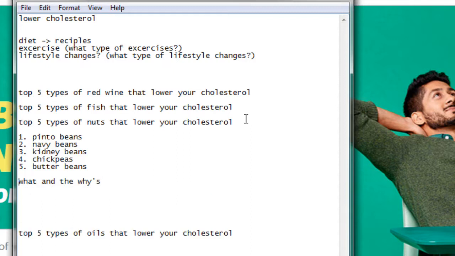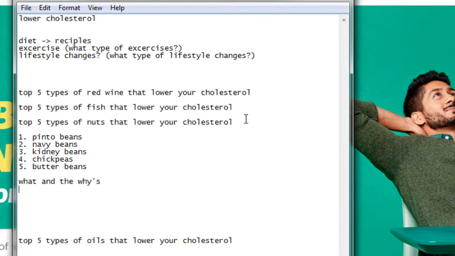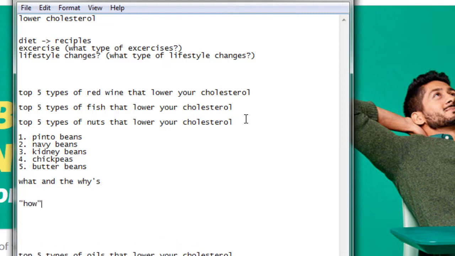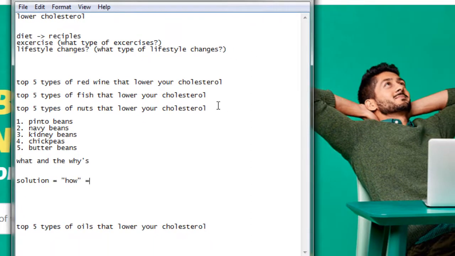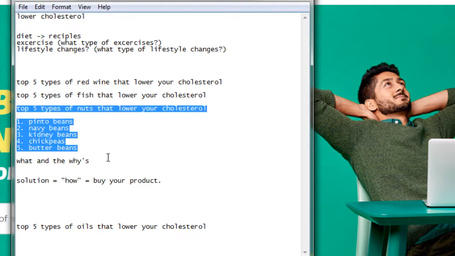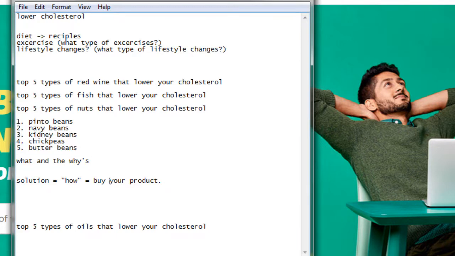So basically, this is how it goes. As far as writing blog posts to make sure that they convert, you always want to cover the what and the whys. You can cover the whens, that's fine, but you don't really want to cover the how. The how is the solution. So the solution is a how, and that essentially is what you are trying to get somebody to buy your product, is the how. So you get people interested in lowering their cholesterol. They learn about the what's and whys, and now they need to learn how to do that. All right. So that's how to create a high converting blog post at a very, very fast pace.